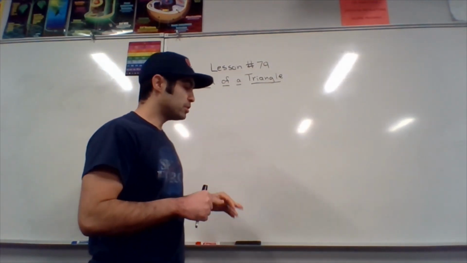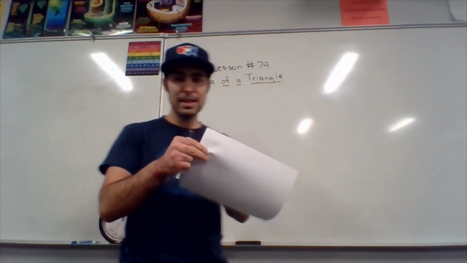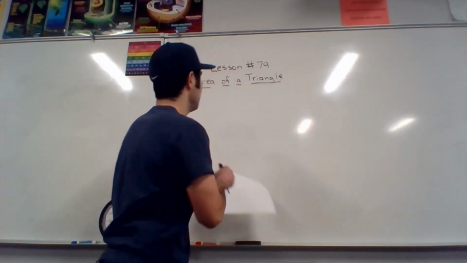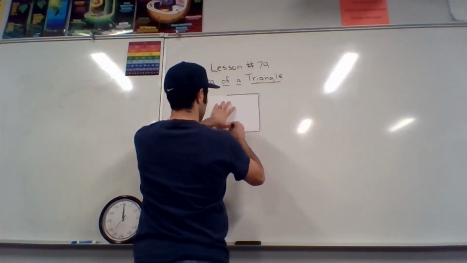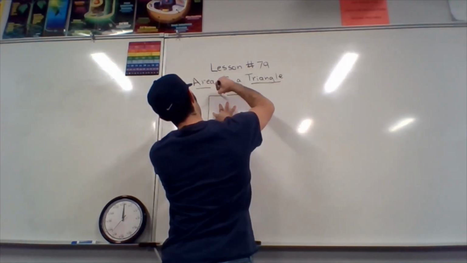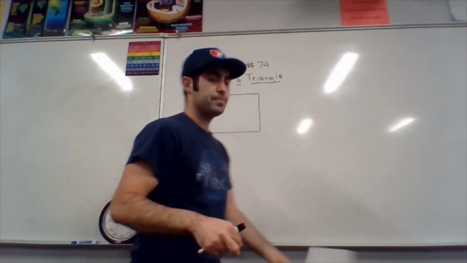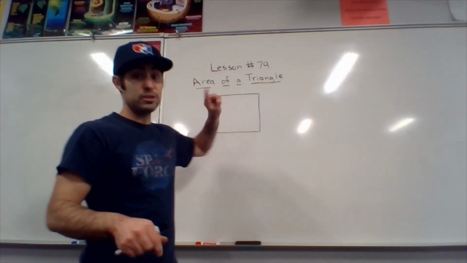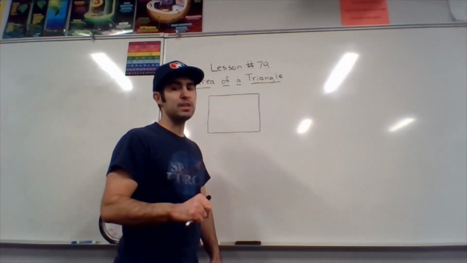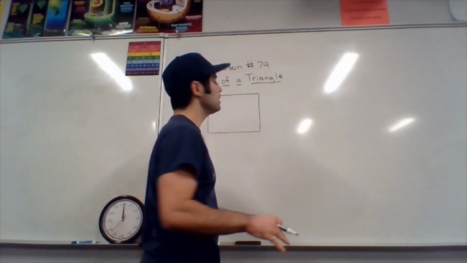Anyway, area of a triangle is a good lesson. I really like it. So I'm just going to talk about area. So I have a white sheet of paper. I'm going to trace it really fast. Alright, so there you go. I traced it really fast. I promise I did not use editing on that. My hands just move lightning quick.